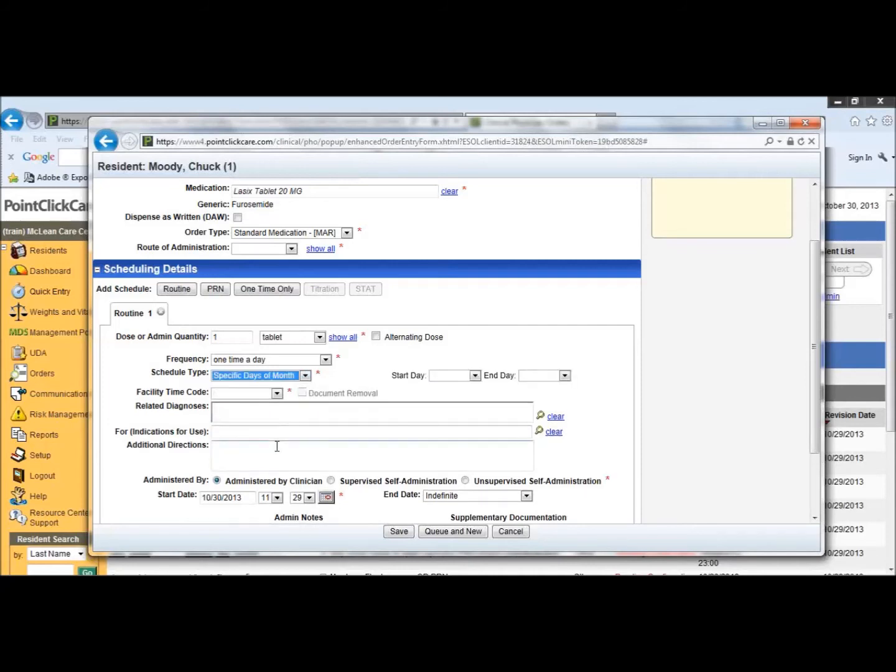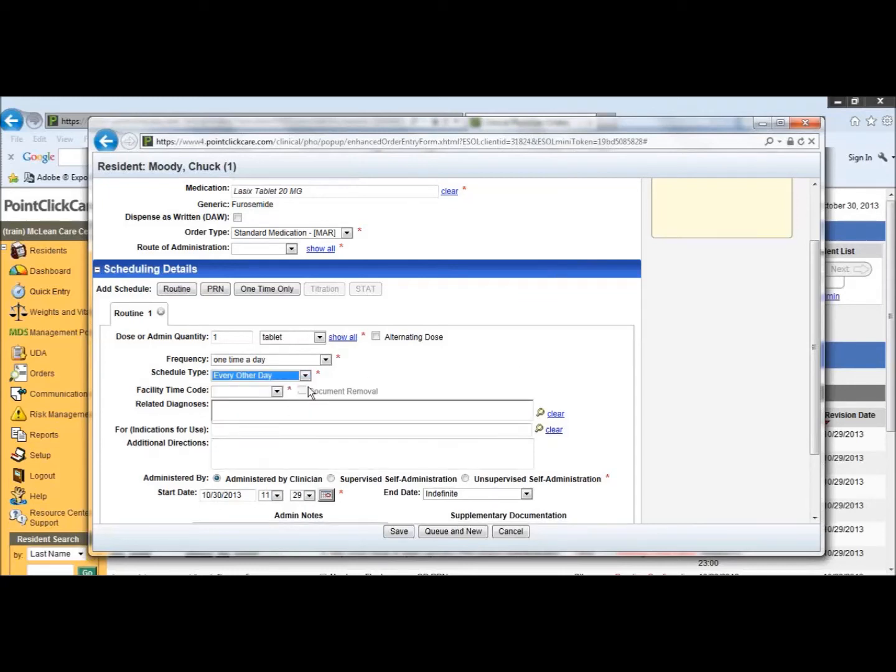Do you want to give it on a specific day of the month? You come over here and you'll choose what day of the month you want to give it on. You'll notice that there is no 29, no 30, no 31. That's because February only has 28 days, except every 4 years. So you need to choose 1 through 28, or you can choose the last day of the month, and the MAR will put it on the last day of the month. And then you have to put an end date. So if we're just giving like a B12 once a month on the 15th, then the start day would be the 15th, and the end day would be the 15th. Okay?